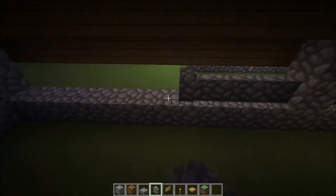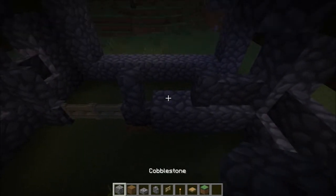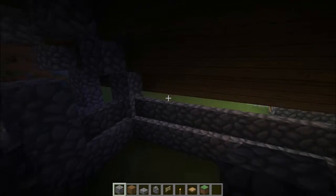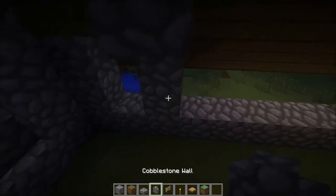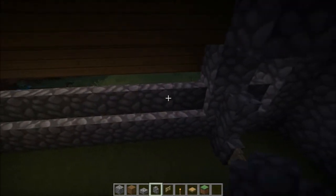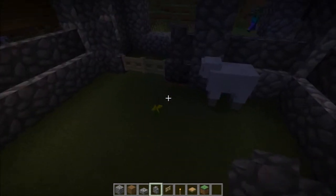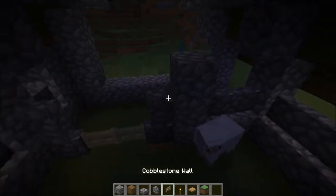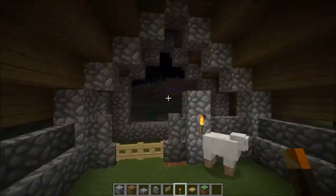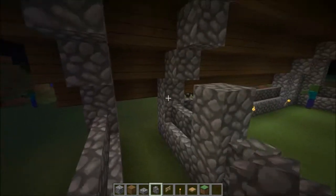Now I'm going to pop in the walls. We're doing this so that our animals can't escape, pretty much. We're going to leave it like that and come back to that in a moment. I'm just going to put this wall in. Alright, Mr. Sheep, are you going in or out? Come on, out of the way. There's a good sheep. Oh, look, hello. Alright, mate, how you doing? Alright, you know what, let's get some torches in there, because this is too dark. There we go. Actually going to defeat the objective of what I'm planning on doing in a minute, but still. There we go.